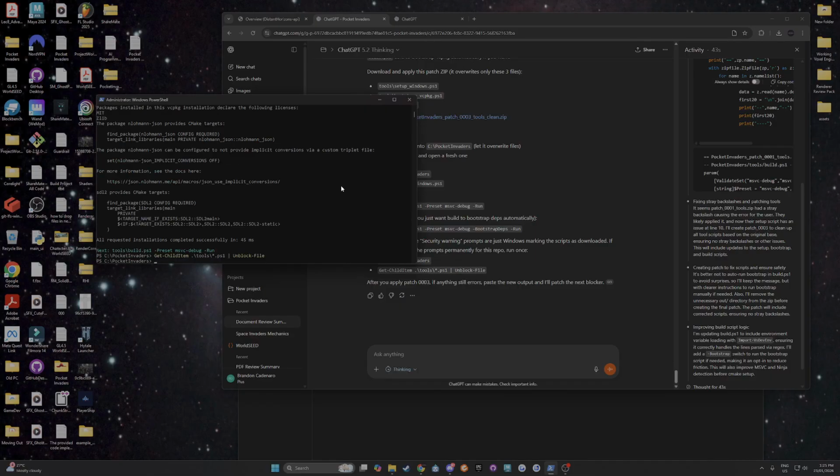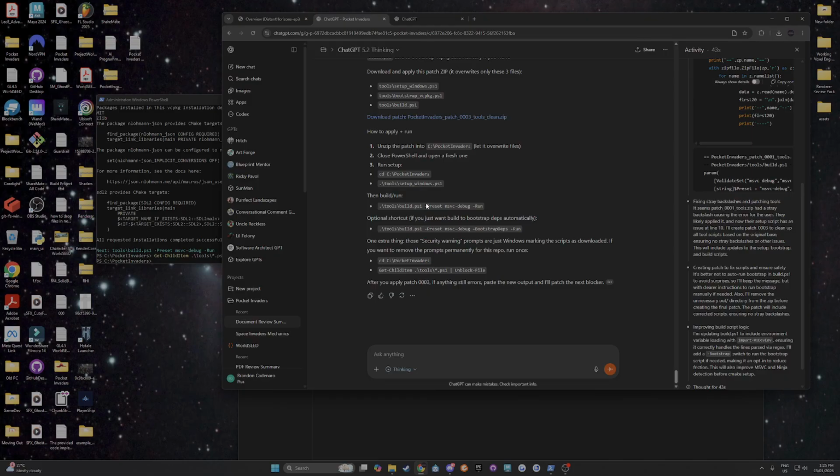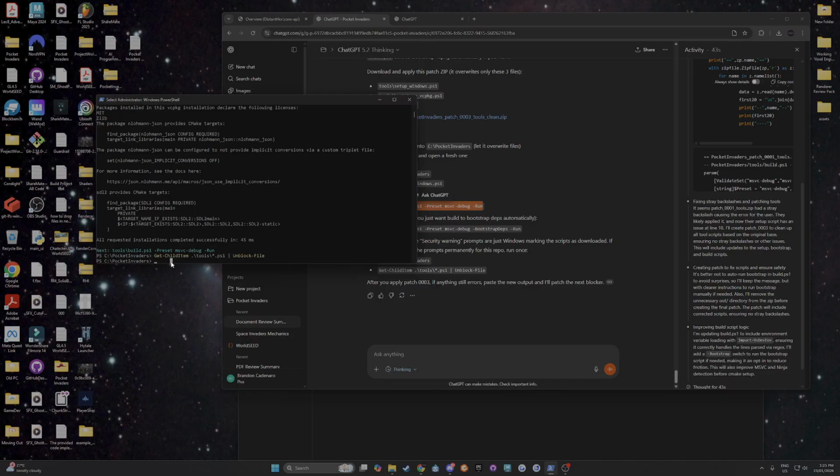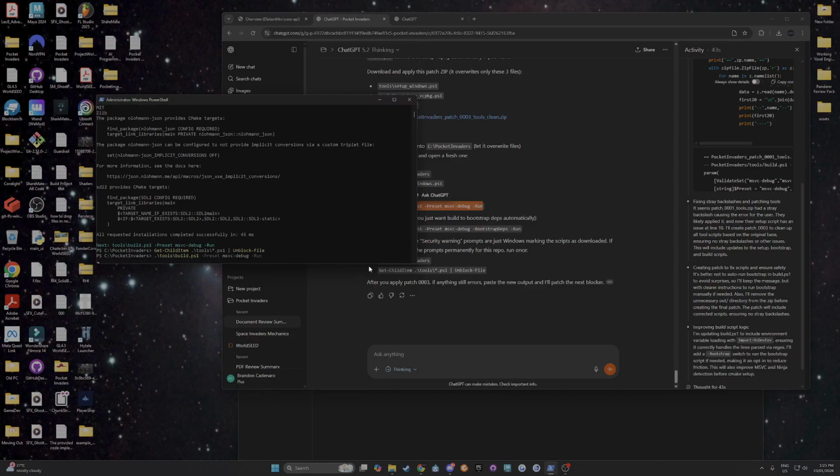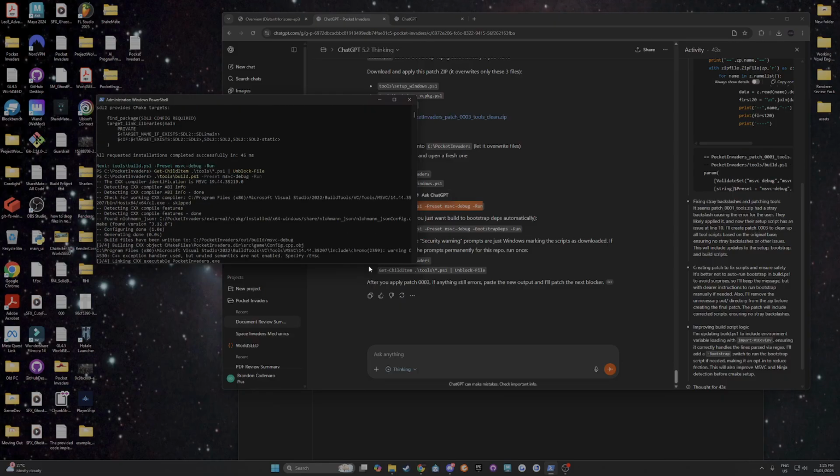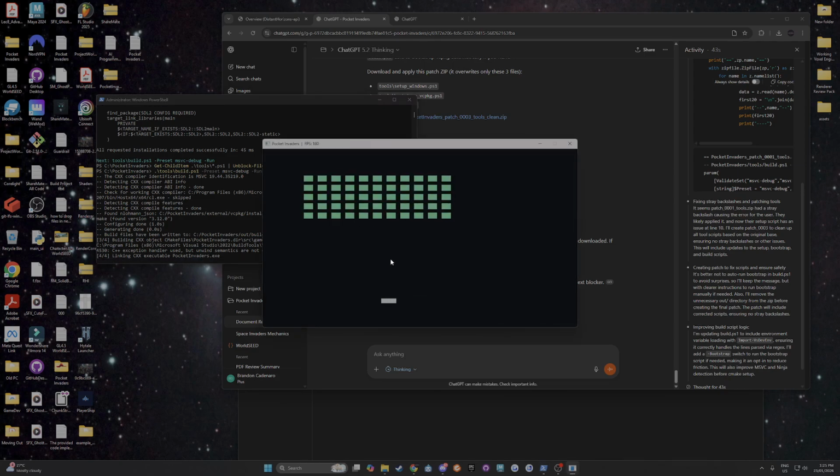Okay, so let's just unblock it. So that technically worked. So now we just want to build. Oh, this is looking good. And here we go. How cool is that? Alright. So essentially it's set up now. It's got an FPS counter too, which is kind of neat. Oh, that's sick. Cool. I like that.